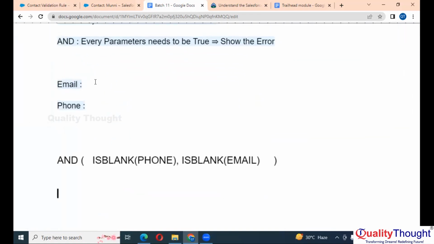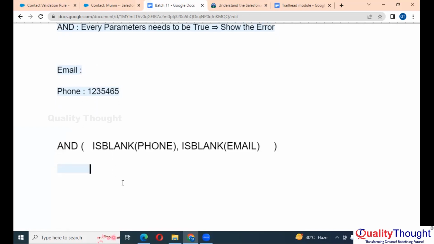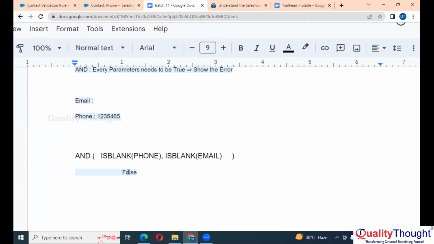If you see this, is phone blank? Let me put one. Is it blank now? No, right? So AND, this first parameter becomes false. If any one parameter becomes false, it won't show the error. Now is email blank here?